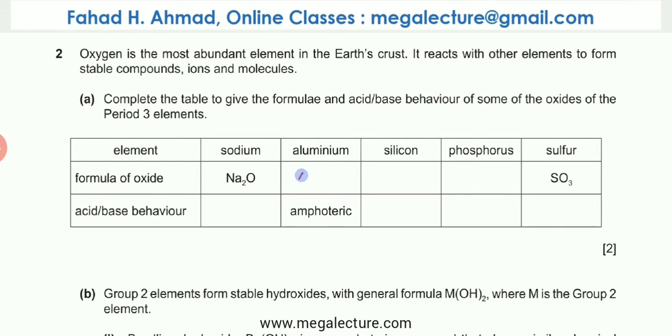Starting with aluminium, remember it's an ionic compound. Aluminium oxide is Al2O3. Silicon is SiO2, it's sand, it's a giant covalent structure. Phosphorus forms two oxides, one is P4O6, the other one is P4O10.